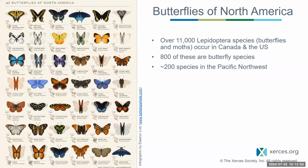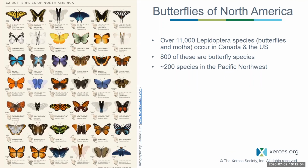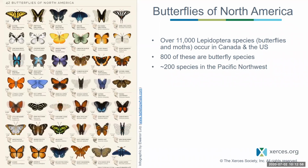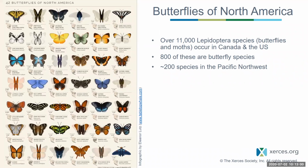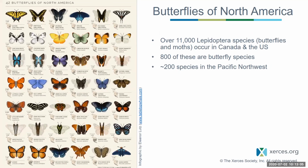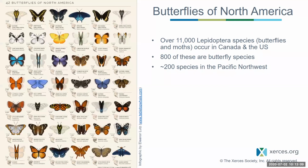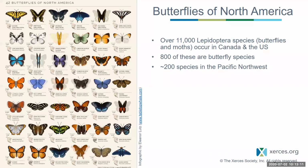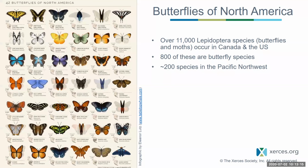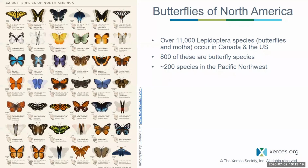Throughout this presentation, I'm going to be using the terms native and non-native to describe both insects and plants. I just want to point out that that's not something we think about from an anthropomorphic value system. We're thinking about plants and animals that evolved in the places where they're currently found, and they usually co-evolved with the host plants that they evolved on. But a lot of animals are adaptable and can start to use non-native introduced plants. So when we use those terms, that's what we're talking about.